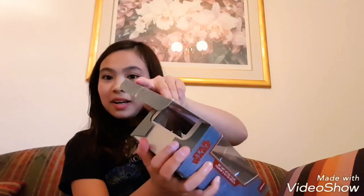So once you can open the front part, you just get out Poe. And so like the other boxes, this contains a figurine. Well, the Rose and BB-8 one contained 2 figurines, but this one contains 1. And also it has a stand, so you can put the figurines on a stand, but you don't actually need it, I think. BB-8 can just sit on its own.